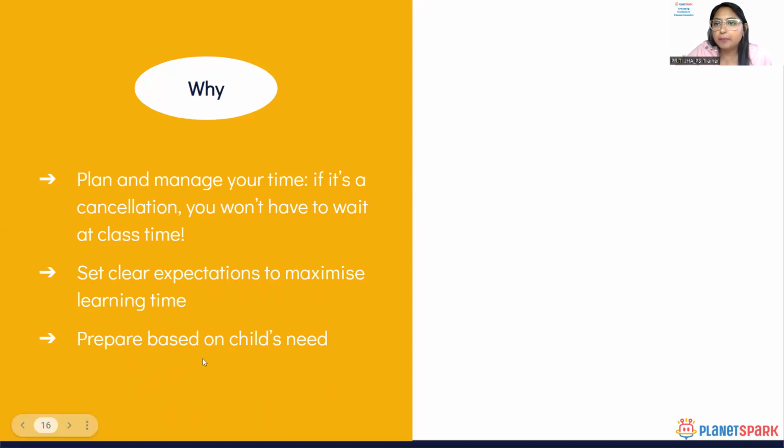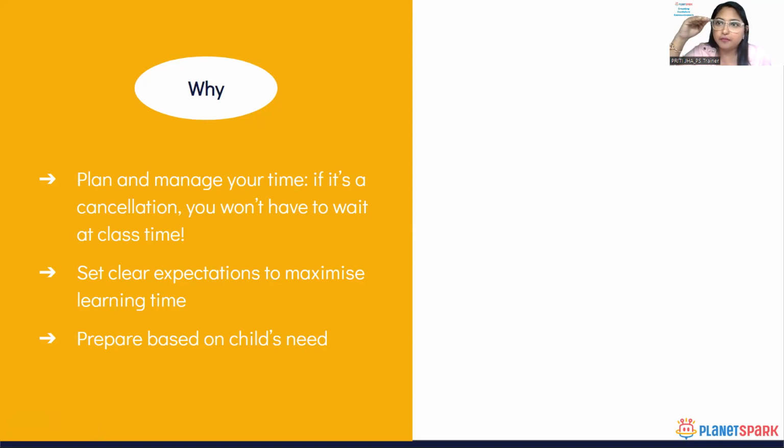And you can also prepare based on the child's requirements, because now you know what are the requirements of the parent, what are the needs of the child, and what kind of a child he is. Right in the slot confirmation call, you will be able to gauge whether should I be using a class 8 student, the junior demo PPT or a senior demo PPT.